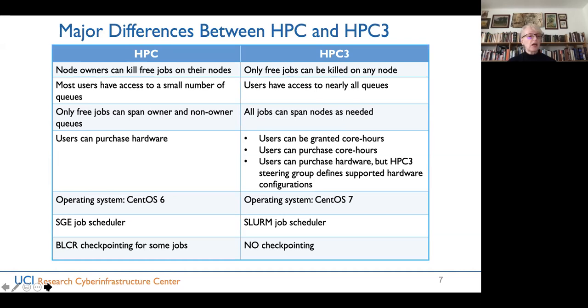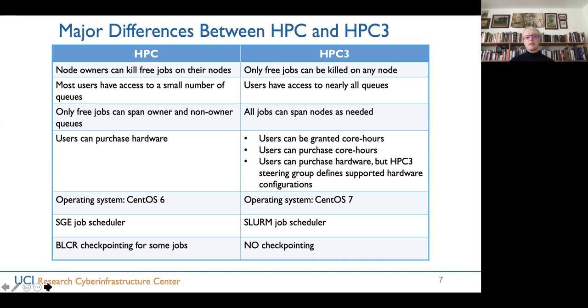Before, users could purchase hardware they wanted, and we were trying to install it and deal with it, and that proved to be not an optimal solution. So right now, what we do is we either grant users core hours, that usually comes to the PI on a yearly basis. PIs can purchase core hours, and PIs can purchase hardware, which we convert into core hours. Basically, we buy the hardware because we already know what is good for the system, and then we recharge your group.